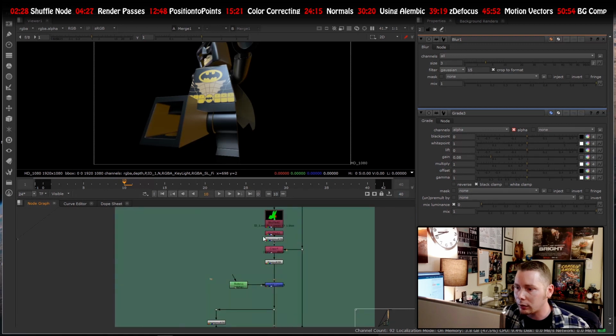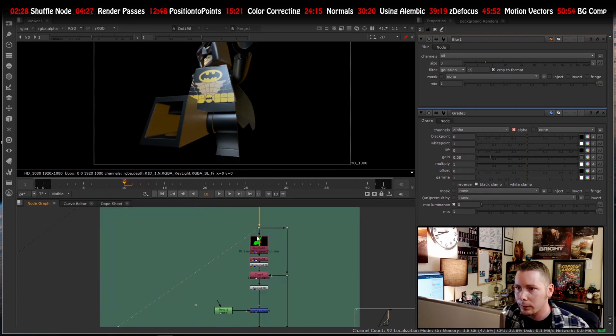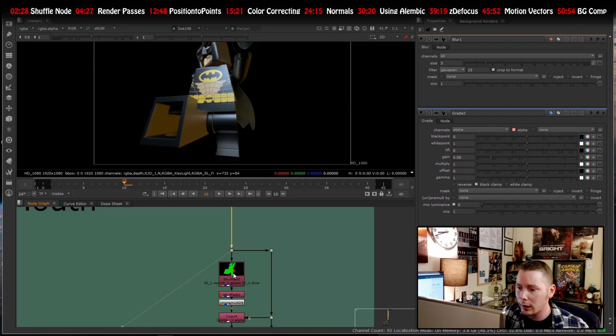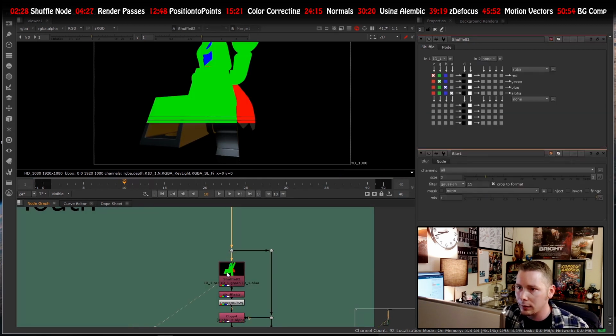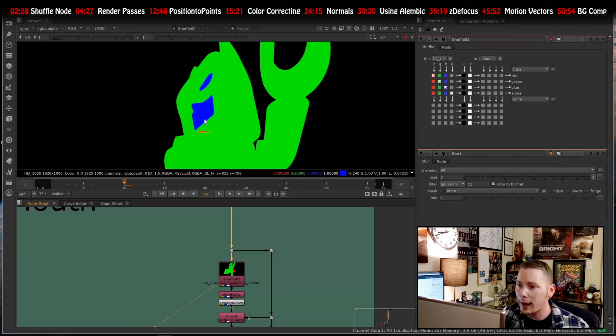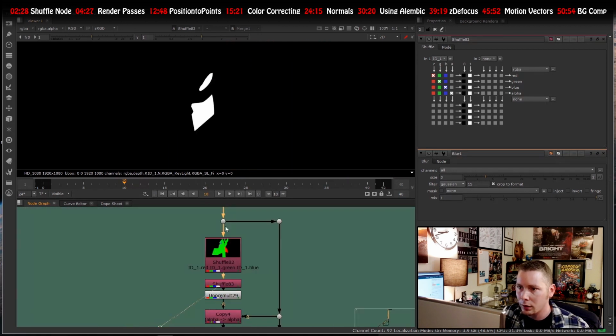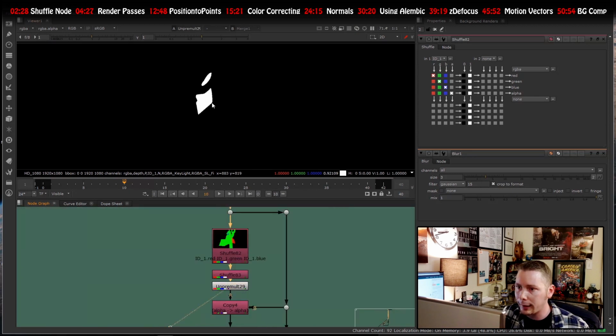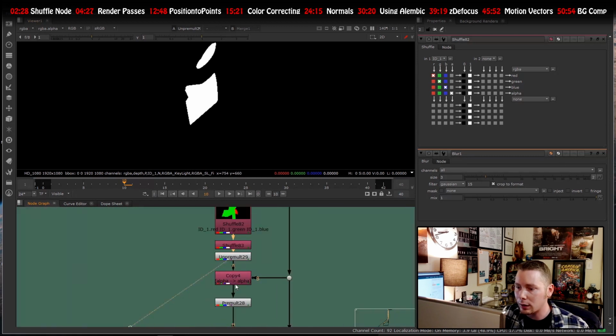So for the next thing I'm going to show you, I color corrected the mouth. I think this is kind of self-explanatory at this point, but I'm going to run through it really fast. So we can see here at the ID map, I shuffled the blue out, I unpremultiplied it, and it's actually important you unpremultiply your ID map. Same reason as the color effects.